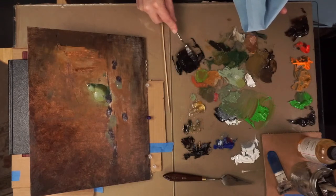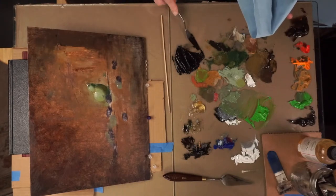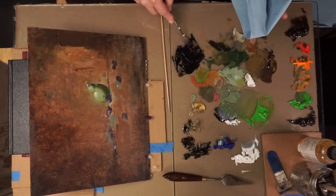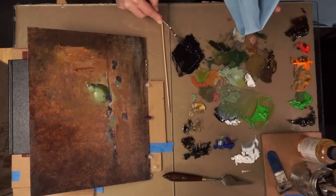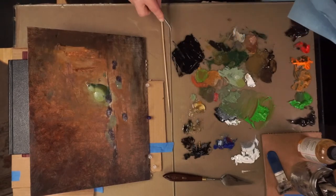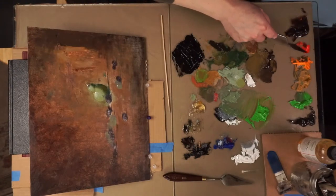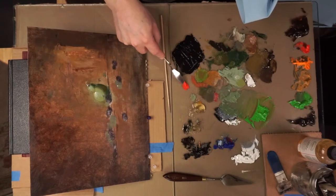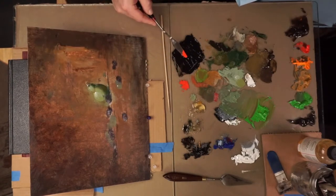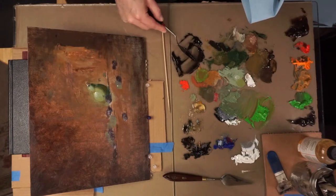I'm also going to mix it up real well so that the oil and pigment are evenly distributed throughout. And then before I start there, I'm going to go to my next step. And of course, we don't want dead black because it'll suck all the life out of our painting. So I'm going to add just a bit of cad red in there to keep it on the warm side.